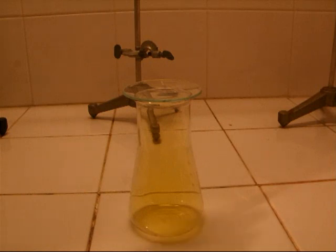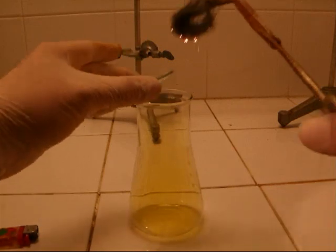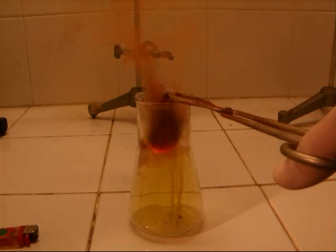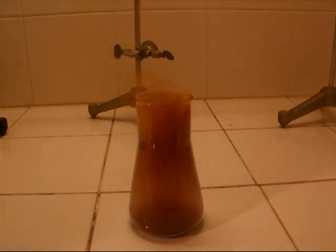Now to the first experiment. To show how reactive chlorine is, a piece of glowing iron wool is held into the Erlenmeyer flask. Immediately a violent reaction occurs. The iron and the chlorine are forming iron trichloride. It evaporates from the Erlenmeyer flask as brownish gas.